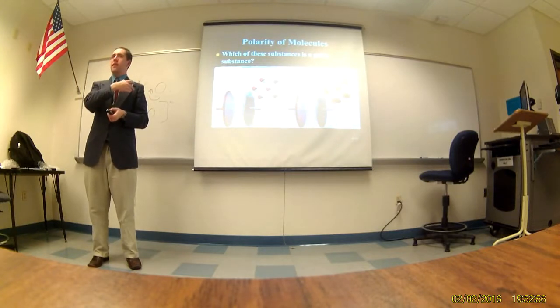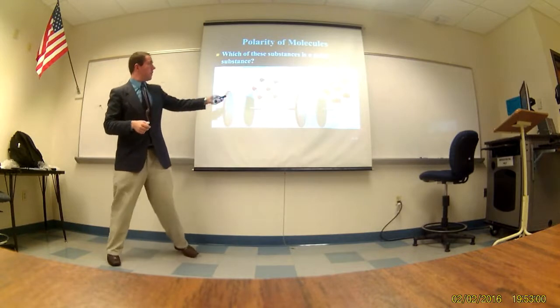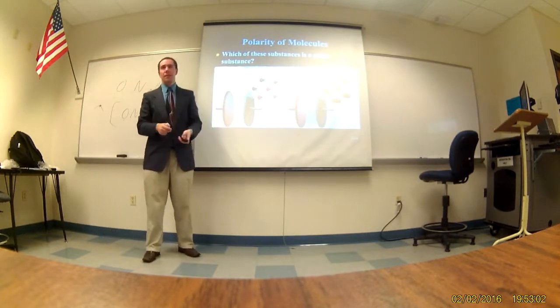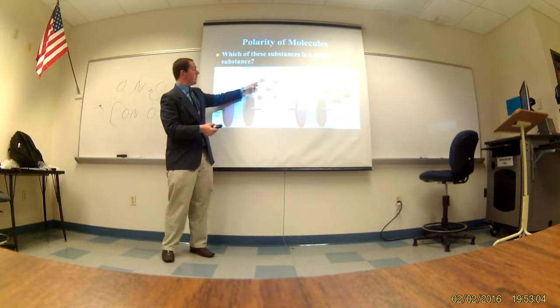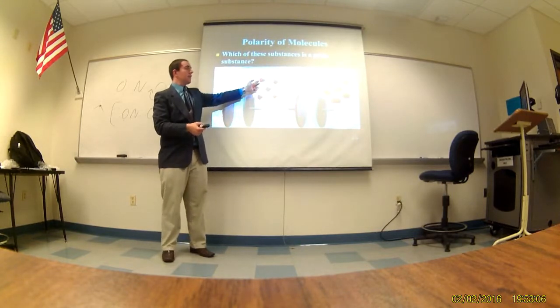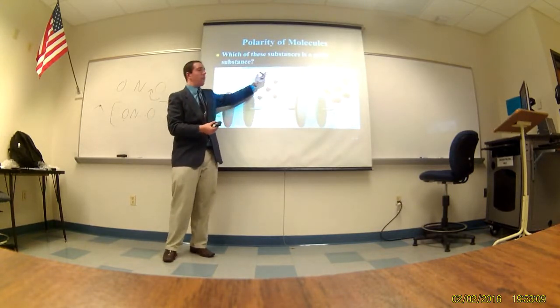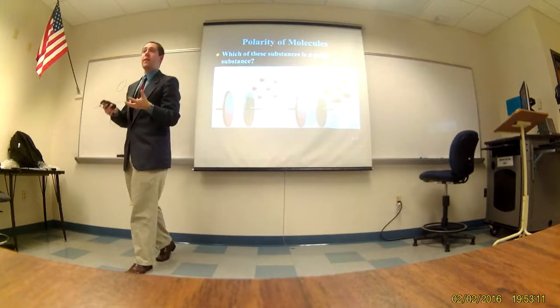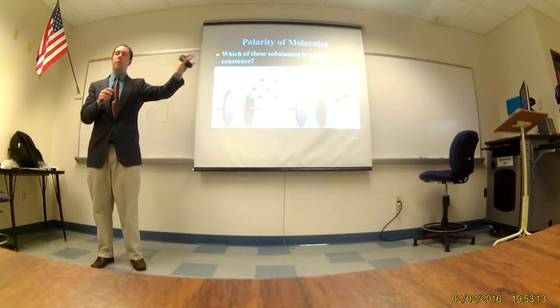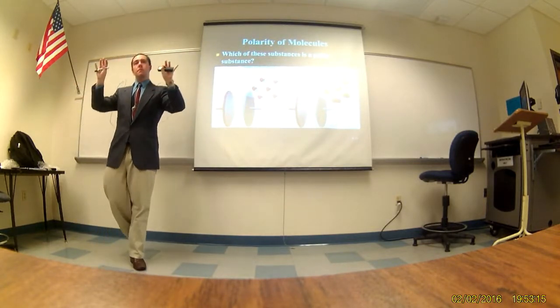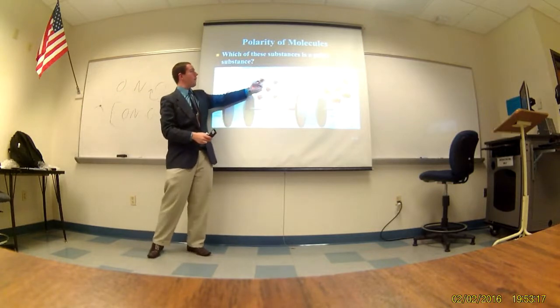Partial positive, partial negatives were in the video, correct? Yes. Okay. So remember, this is the lowercase delta. That's saying it's a delta negative, delta positive. That means it's halfway to a negative and halfway to a positive. It's a covalent bond, so it's not an actual positive and negative. But because it's a polar covalent, we're halfway there.